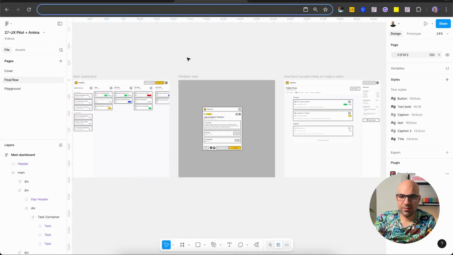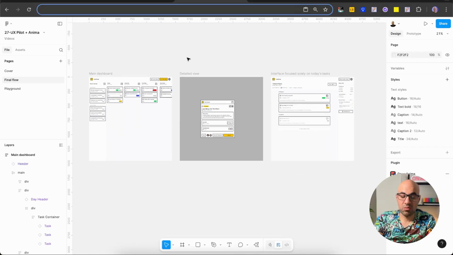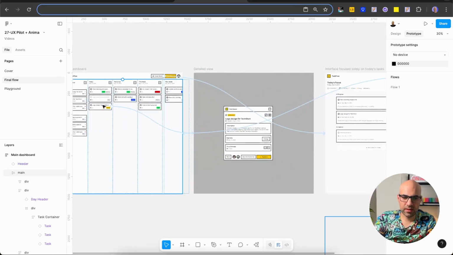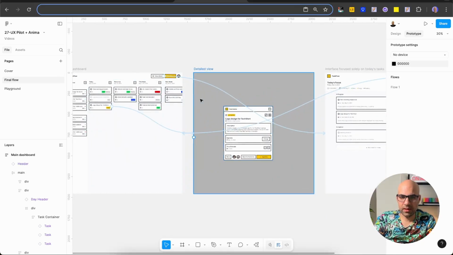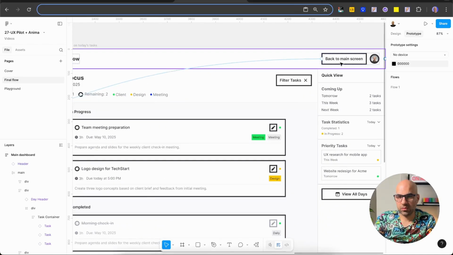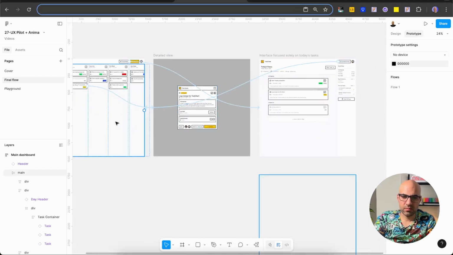And that is something very unique to Anima that I saw, I don't know, 2, 3, 4, 5 days ago, something like that. I can create a simple prototype here to connect the lines and then import to Anima. And this is a unique feature that I didn't see in any other AI tools. So let's go to prototype. And as you can see, I created the flow. So if I click on the card, this opens. If I click on focus mode, this opens. I can close the focus mode, go back to the main screen and it will go here.